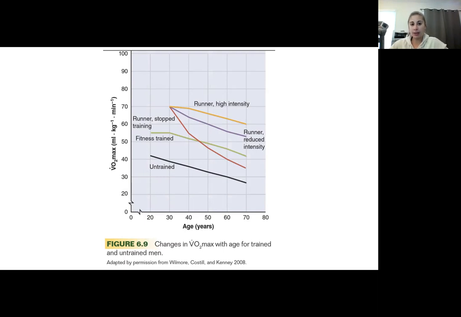Again, if you do some higher intensity training, that's going to help improve your VO2, but whatever you can do just to keep moving and be physically active is what's going to prevent this situation from happening in the untrained individual. So hopefully that motivates you to do some aerobic training.